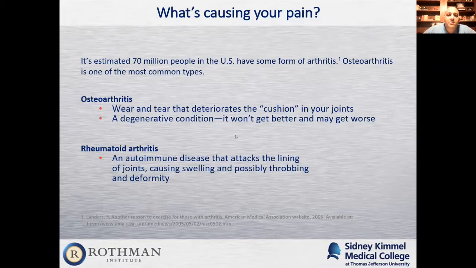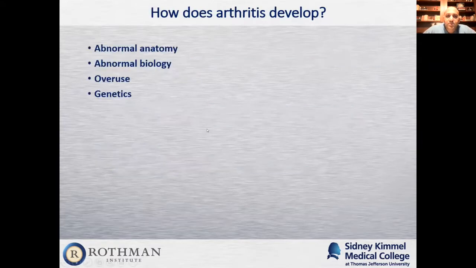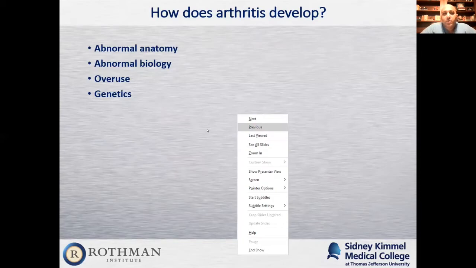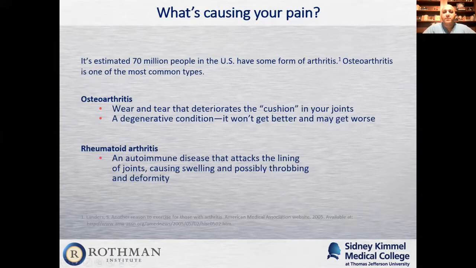And so cartilage is the really smooth surface that allows our joints to function normally and to move smoothly. So in all the joints, whether it be the little finger joints you have or the big hip or knee joints, there's cartilage that's cushioning or covering the end of the bone. And when that breaks down, that's what arthritis is. There are different types of arthritis. Rheumatoid arthritis is another type where your immune system actually attacks the cells around the joint.